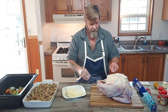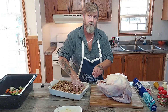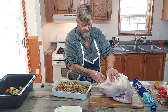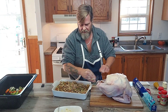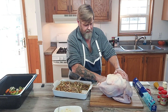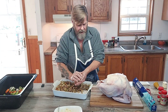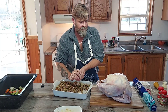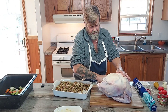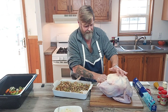At this point I'm going to stuff it first, then we're going to truss the bird, and after we truss the bird we'll put the other half of the butter on it. I'm not going to show the inside of the cavity — it just doesn't look very good. Take your hand, pack it a little bit, and push it in there. Don't jam it in tight because it won't cook evenly. I like to leave an airspace on top so hot air can get inside and cook more evenly.